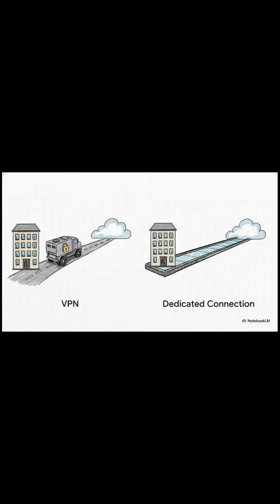You essentially have two main options. First, there's a VPN, which creates an encrypted, secure tunnel over the public internet. Think of this like a secure courier route. It uses public roads, but the cargo inside is locked up tight. Then, for more demanding needs, you can get a dedicated connection. This is a private fiber line directly from your headquarters to Azure. This is like building your own private sky bridge between buildings. It's faster, more reliable, but yeah, it's also more expensive.